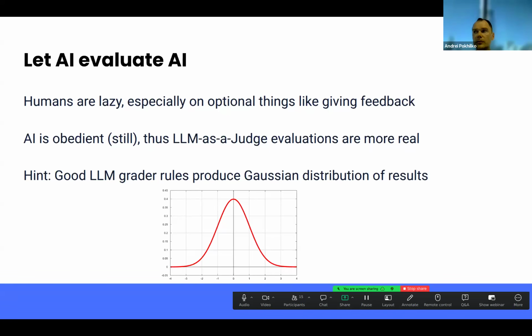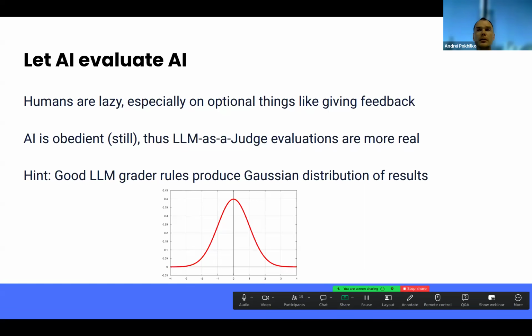Another example: did it discover the change that led to an incident and make it part of the root cause analysis? You can put all of those into your grading instruction, assign a weight for each, and then the LLM will give you more uniform or Gaussian scores across your evaluated things.